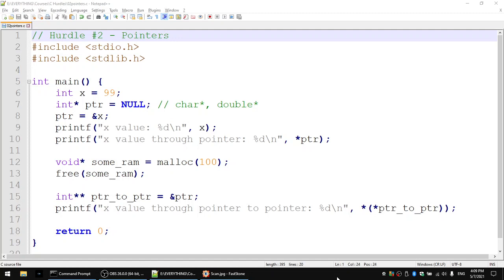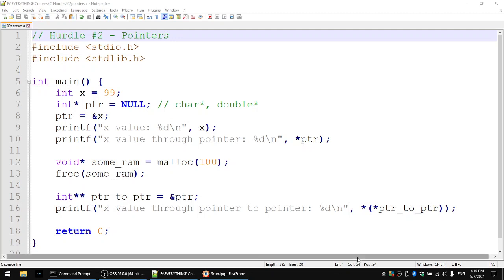And I don't know yet where it's going to point. So when you declare a pointer, you don't know yet the address of the variable it points to, so put NULL. NULL is basically a pointer that is not yet initialized.